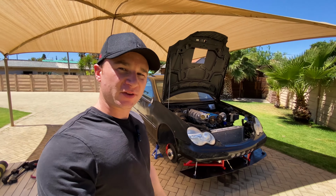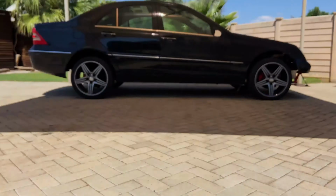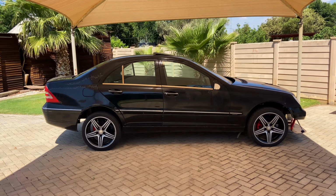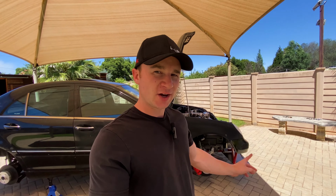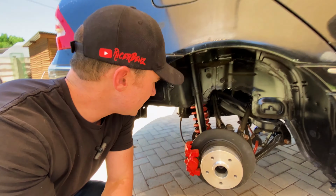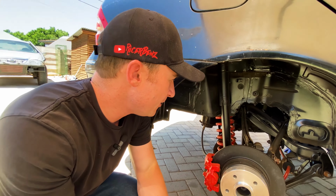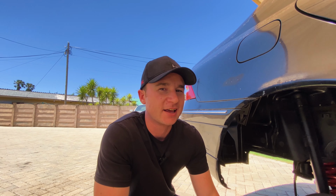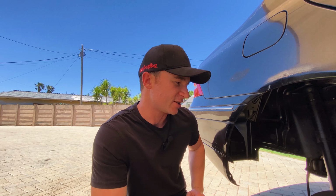But as you can see, we have the car in the air, all four of the wheels removed because I think it's way too high. I already went ahead and got one coil cut out of the front coil springs, and the idea for this video is to cut one more coil out of the front. Because the rear coils are a bit more dense, I'm going to be cutting two out of them. My guesstimate is that we are going to lower the car by another 70 to 100 millimeters, and I think that's going to be perfect.